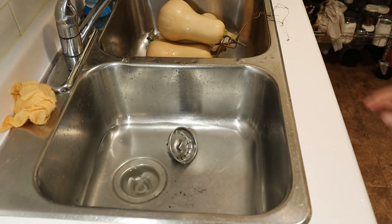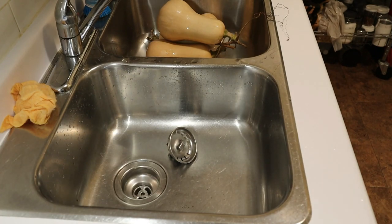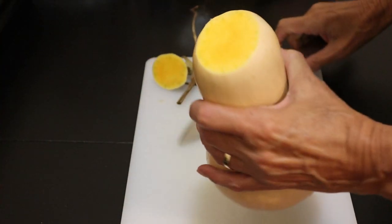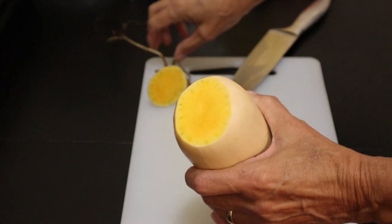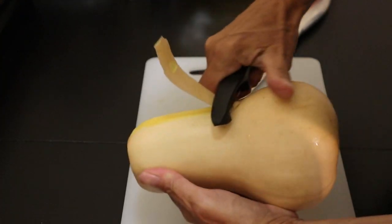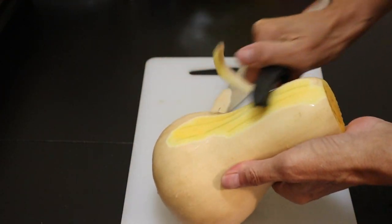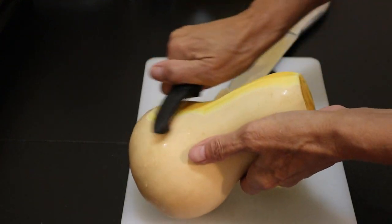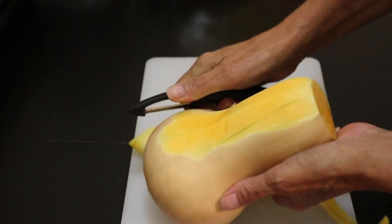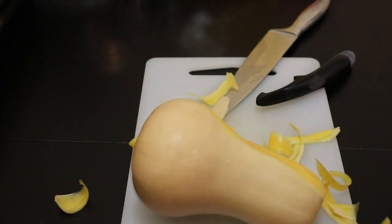Okay, all washed. Now the next step is to peel these. Beautiful color inside, and these do peel quite easily actually, just using a potato peeler. I'm gonna find my other potato peeler.